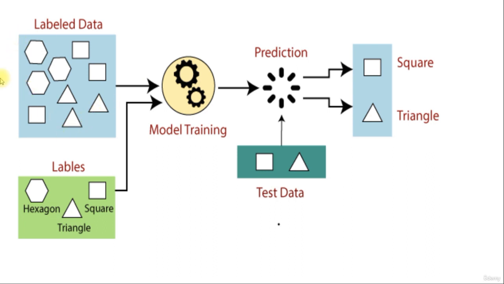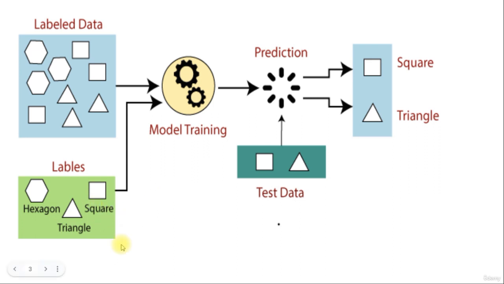We will use 70 entries and each of them will be labeled. All the 70 rows that will be given as input to the machine learning model for training will be labeled. So this will be known as hexagon, this is square, this is triangle. All these 70 rows will be given to the model for training. Then once the model is trained on the training data, the test data, which is the remaining 30%, or in this case the remaining 30 rows of the data set, we'll give to the model for prediction.